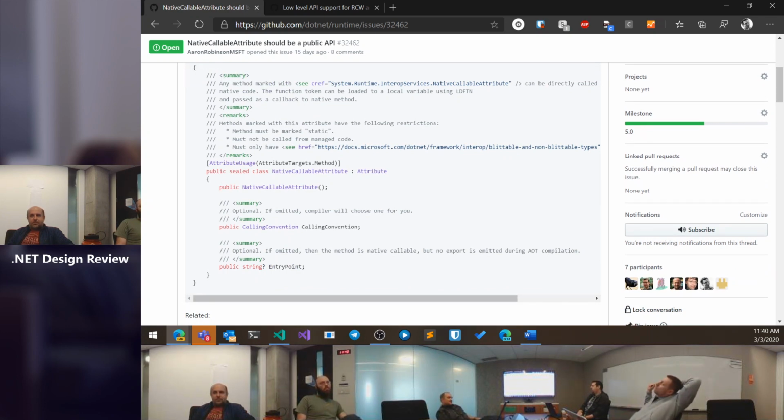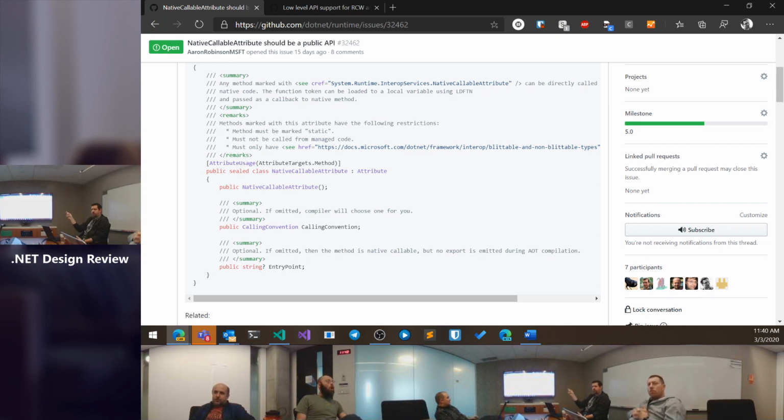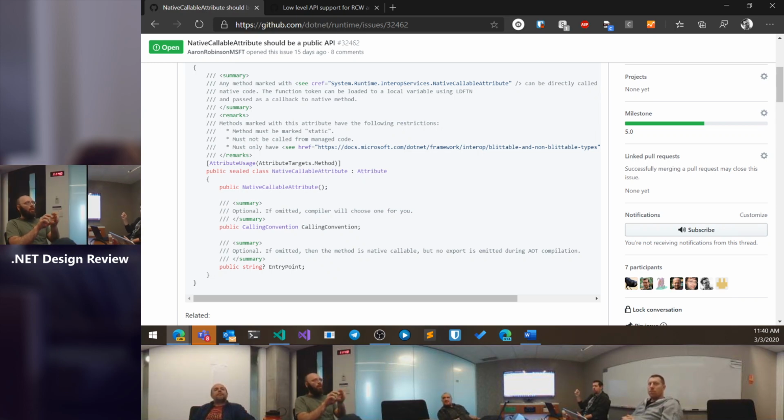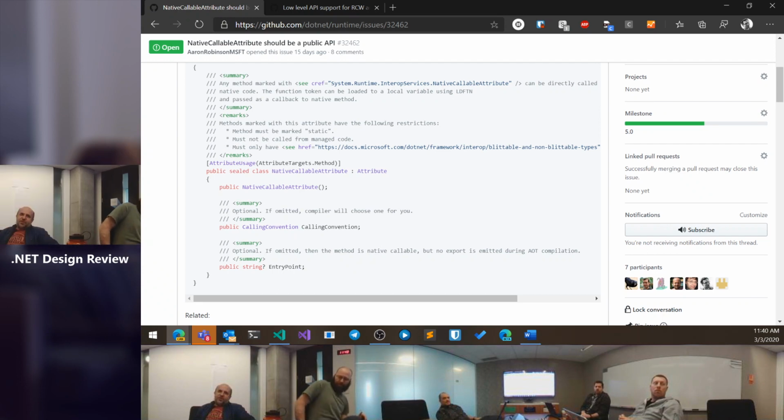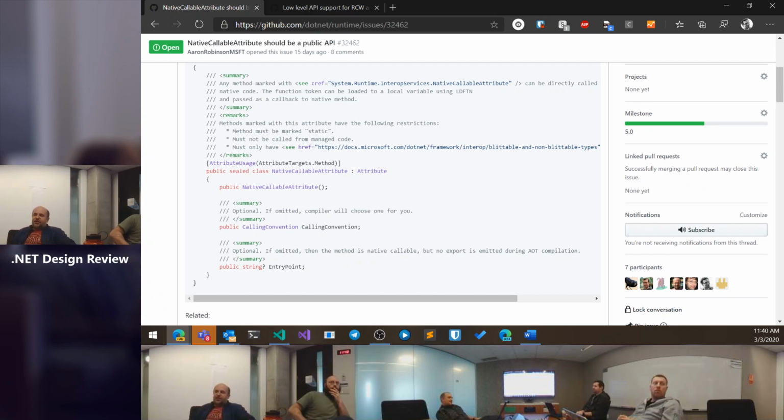Is there an actual language feature that would come with this to expose the load function pointer, or would you still use something else? Oh, so that's part of this. I think the first line is that this is symmetrical to the C# function pointers. This is the other side of that. It's the reason why we want to do it together, so we can test it together, and if there are any changes required on the C# side, we get them.